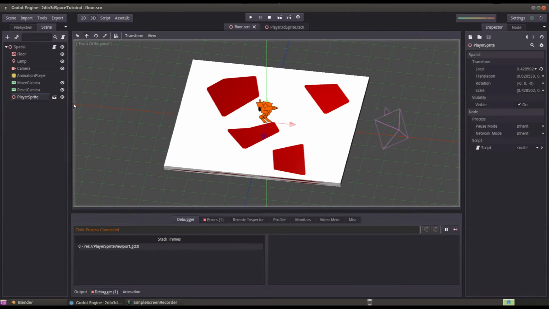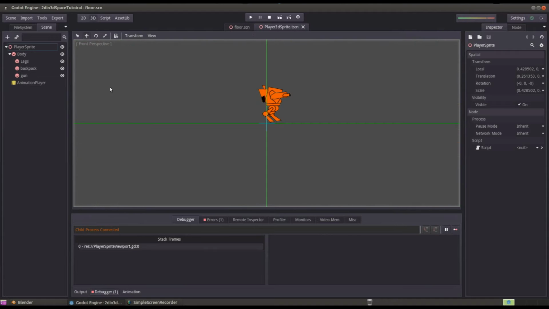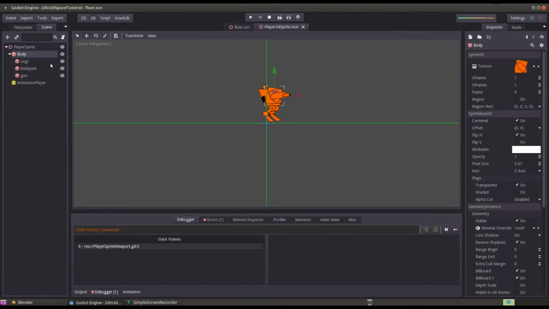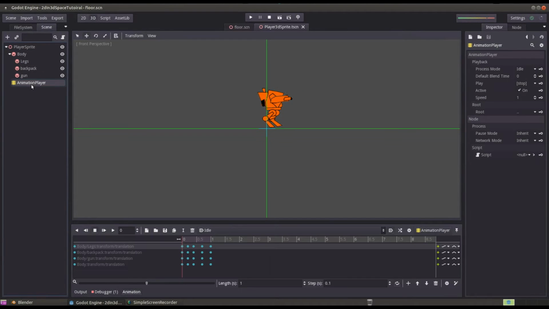And this is the player sprite, as you can see right here. This is a cutout using a similar system to the 2D cutout system, except I use 3D sprites. And I was thinking that would work. I thought it would be really cool because it looks nice. As you can see, this is just a simple drawing. I didn't really do much to it at all.